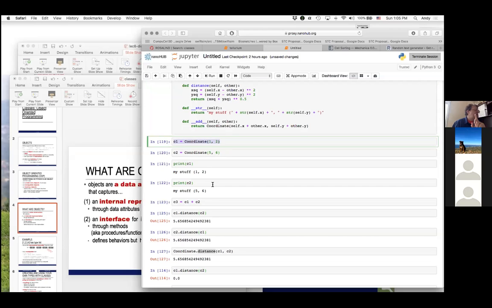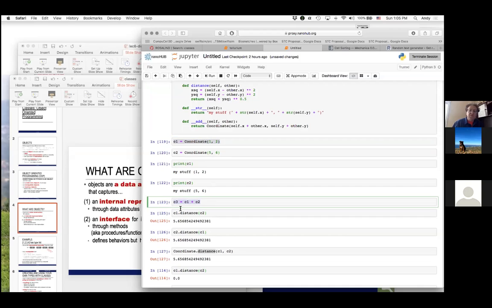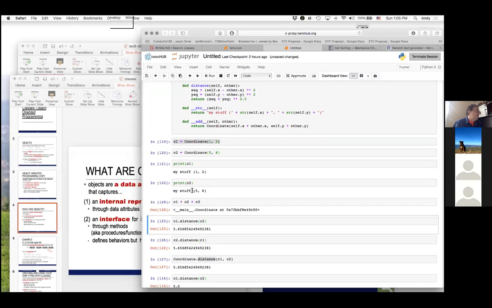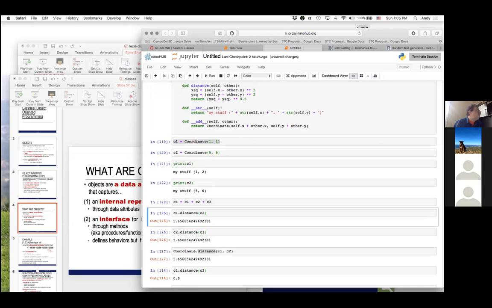Yeah, I believe I see. Because we've defined the add type, you can do C1 plus C2 plus C3, plus as many as you want. You can do C4 equals, and then print C4.